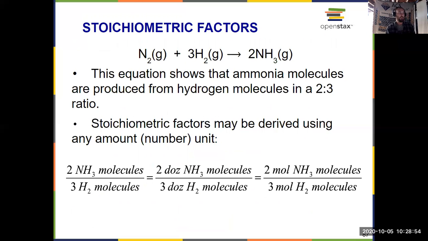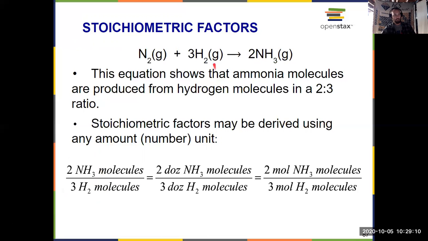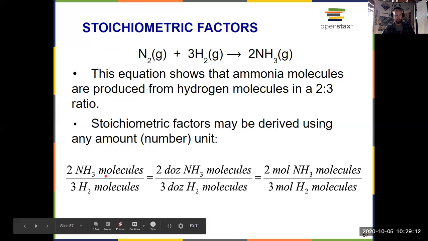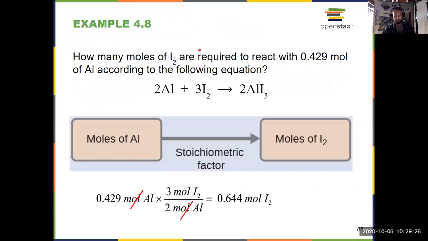Okay? So what conversion factors can I make? Right? I could do it with moles. I could do it with molecules. Right? Moles here, molecules over here. 2 ammonia to 3 H2. I'm just putting the coefficient and turning it into a stoichiometric factor. That's all these numbers are introducing. Right? So 2 molecules to 3 molecules, 2 molecules to 1 molecule, 1 mole to 3 moles. However you want to put it together, depending on what you're asked to do.